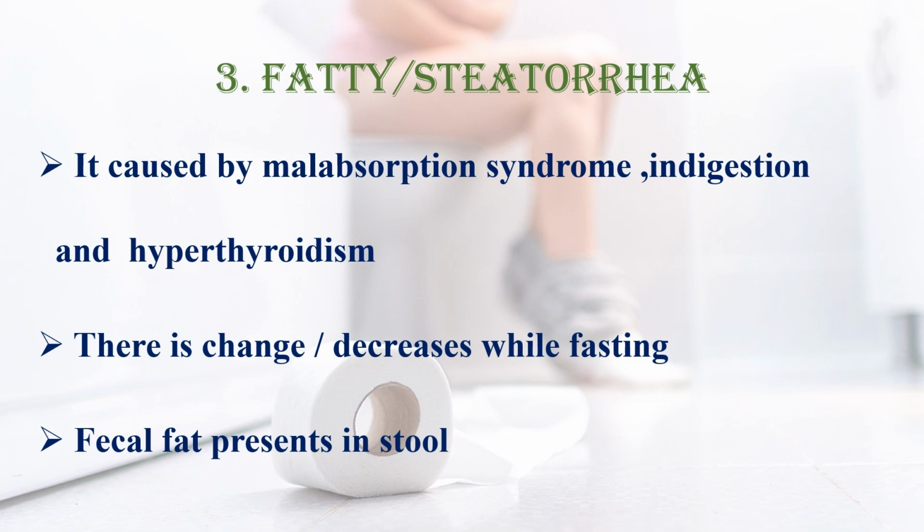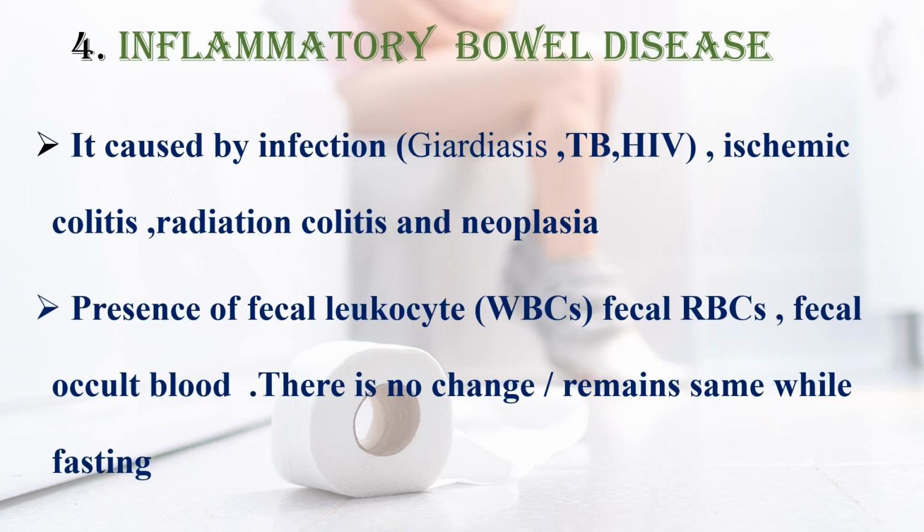Next one, fatty diarrhea or steatorrhea. It is caused by malabsorption syndromes like indigestion and hyperthyroidism. There is a change or decrease while fasting. It also shows fecal fat present in the stool. Fourth one is inflammatory bowel disease. It is caused by infection, ischemic colitis, radiation colitis, and neoplasia. Presence of fecal leukocytes, WBC, fecal RBC, fecal occult blood. There is no change, it remains the same while fasting.